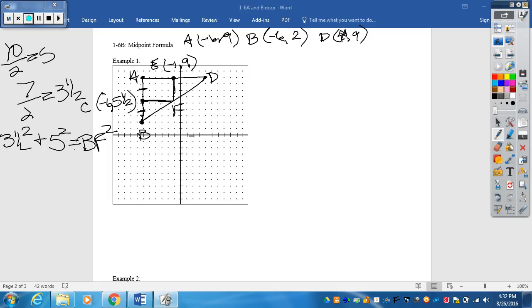If I do the same from D, if I count over from D to E, that's going to be 1, 2, 3, 4, 5. So that length is 5 units. And if we count down from E to F, we're going to go down 1, 2, 3, and there's that half we had drawn completely horizontal over. So this is over 3.5. And that would be DF.